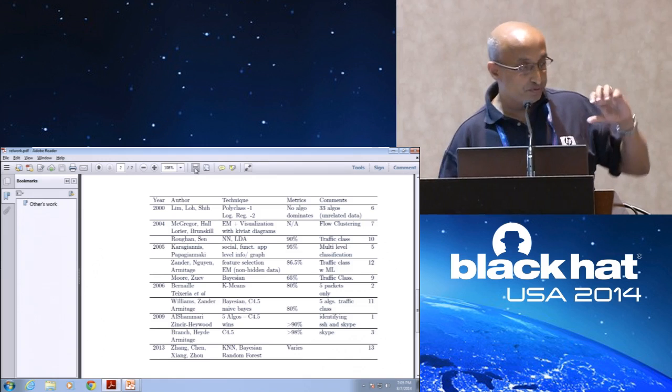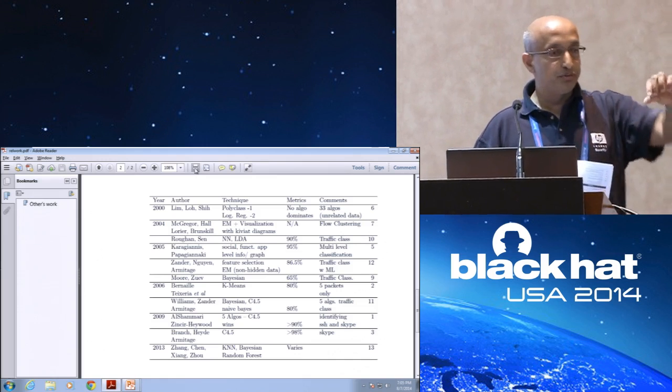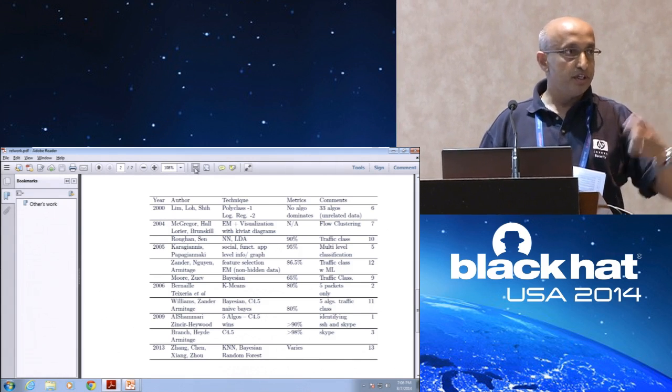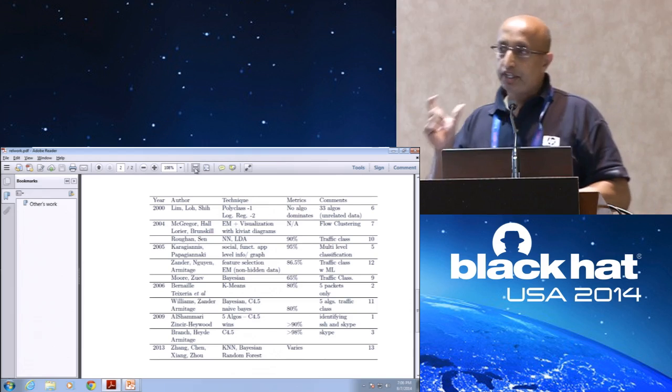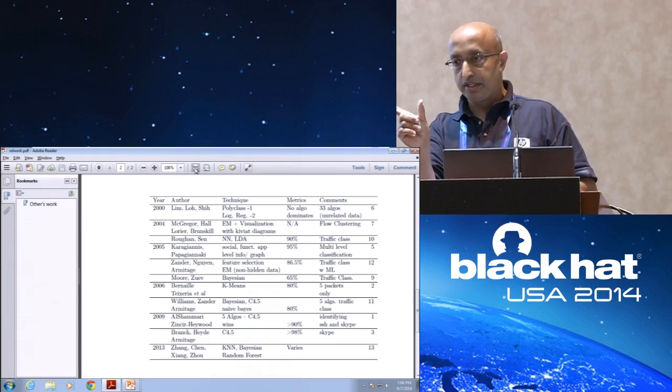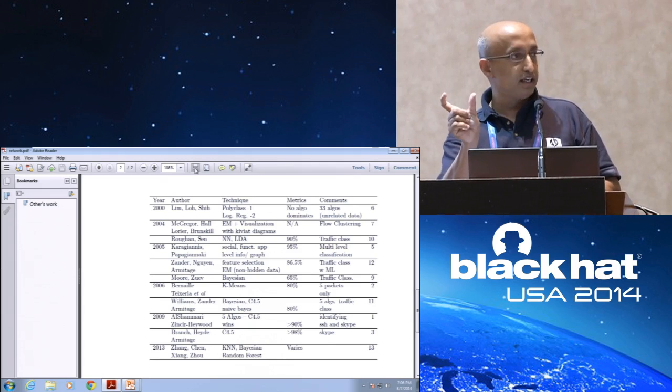They built a graph. They knew who the clients were, who the servers were, what the social function of the clients and servers were, and they used graph clustering to identify applications. But their technique could not be used to identify applications from a single link.